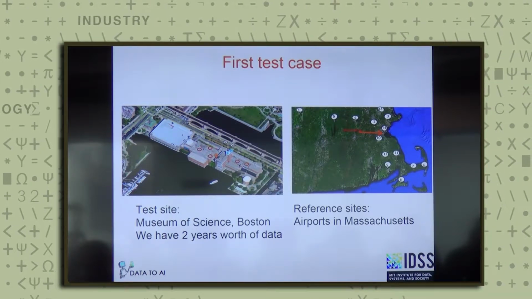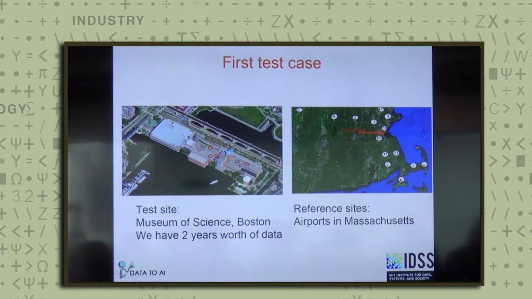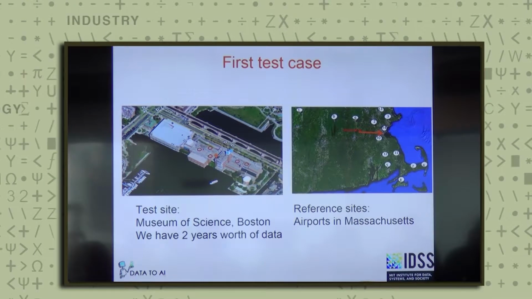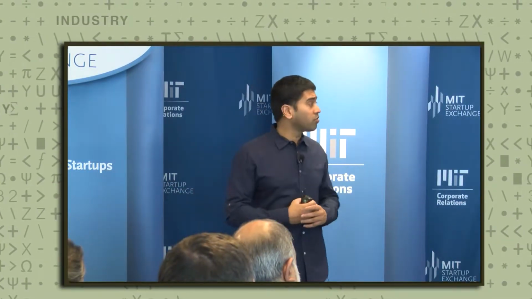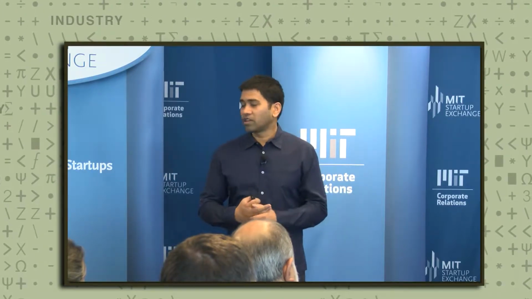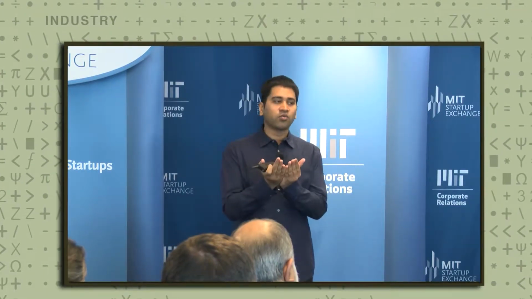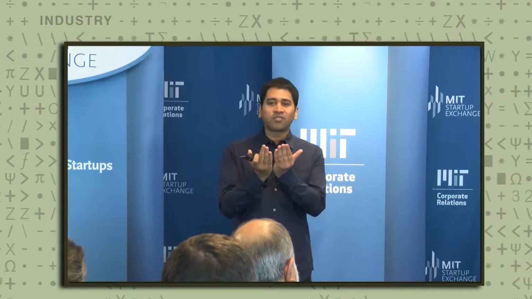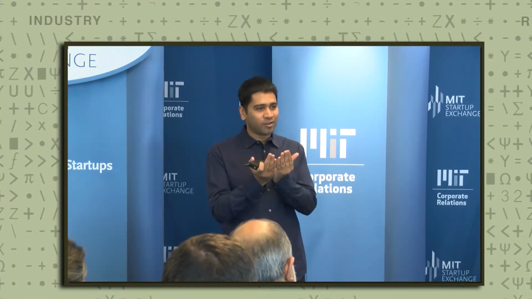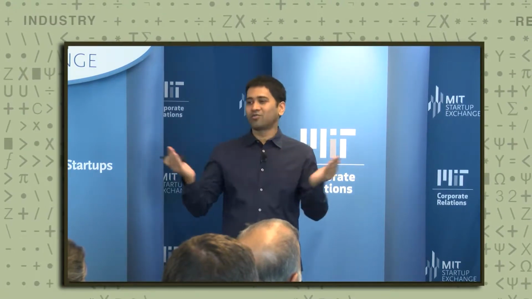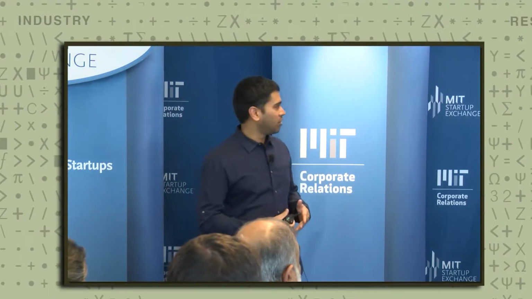And to correlate with long-term sites, we scanned through all the databases that were available publicly and got all the data from all the airports in Massachusetts. So there were 14 airports that we collected the data from and collated. One task was to map up the timestamps, and that's what we call in data science or AI the curating and cleaning part of it. We had to map up the timestamps, bring them together, and merge them.